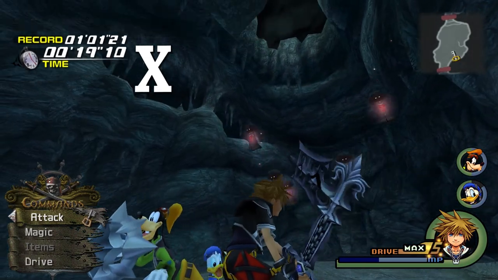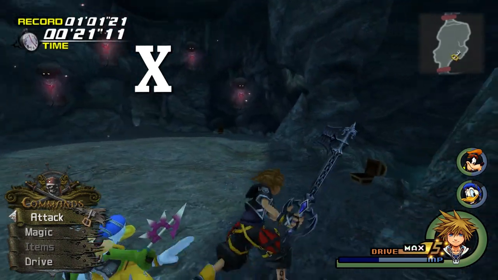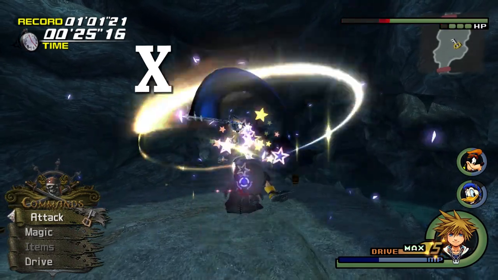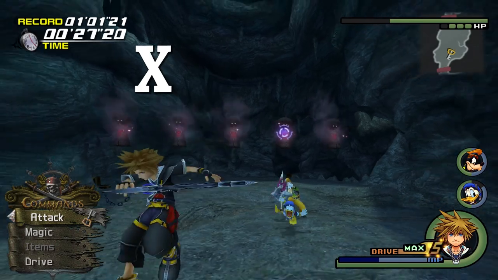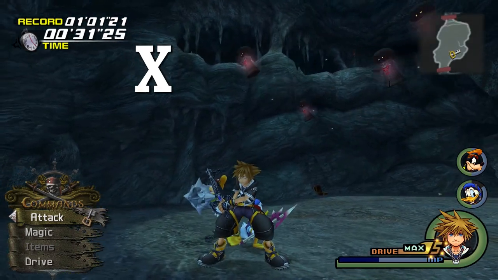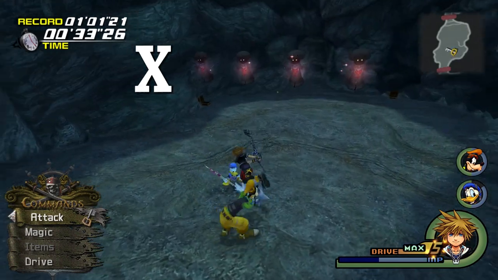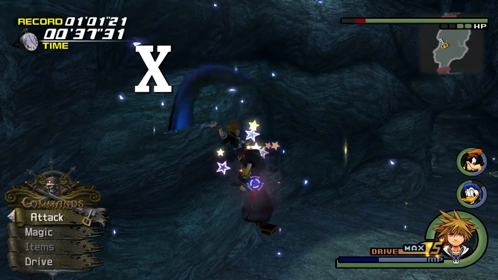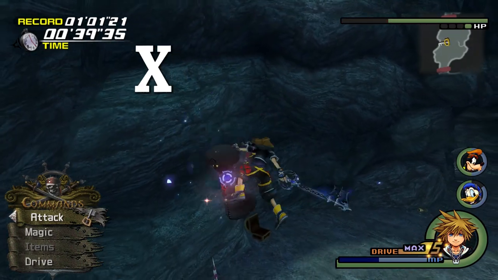Now, as I tell everybody, make sure you have very high strength. Equip any accessories, Keyblades and items, and level up Sora as high as you can. The reason I always tell people to have high strength is because the more strength you have, the faster you can take an enemy's health down, and the more damage you can inflict on an enemy's health bar.